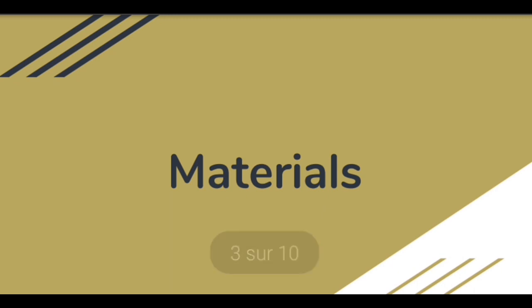The materials I used are primitive, let's say primitive, because we use the small boards that students use in primary school to do dictation in Arabic and in French. They can use boards either with chalk or with a marker.